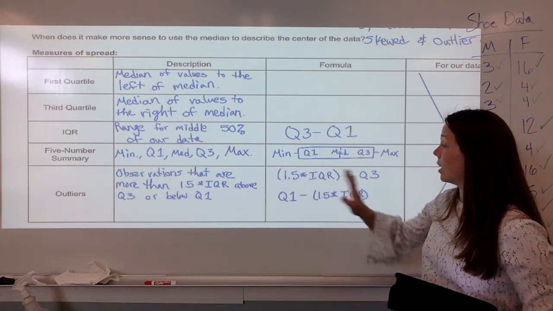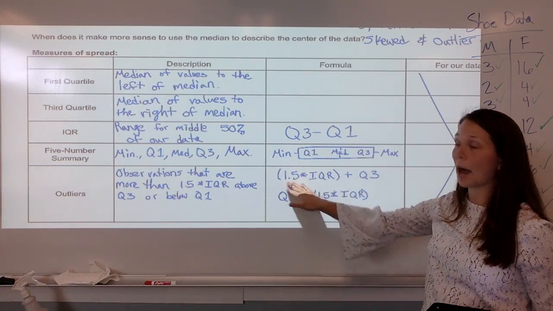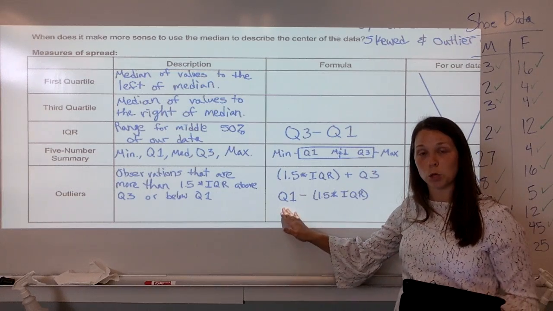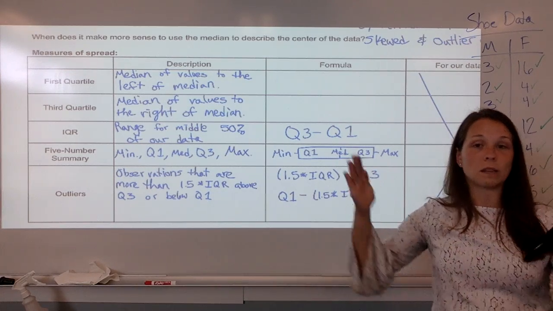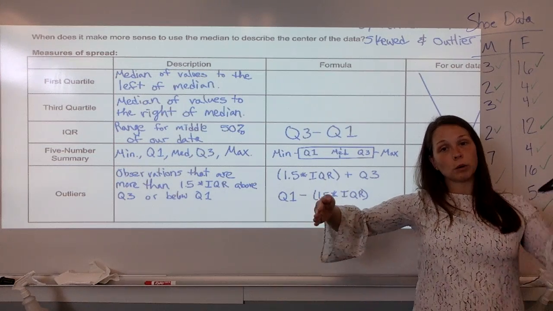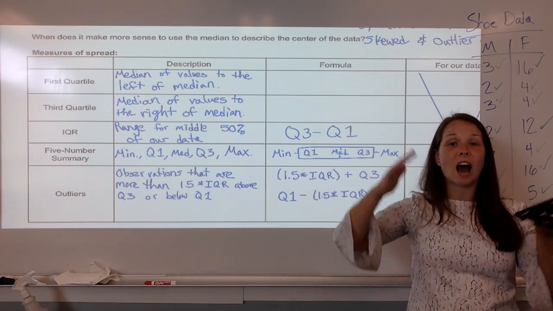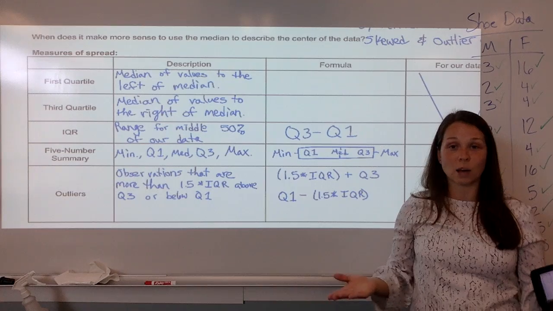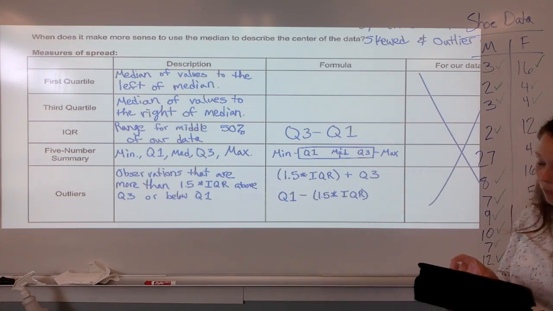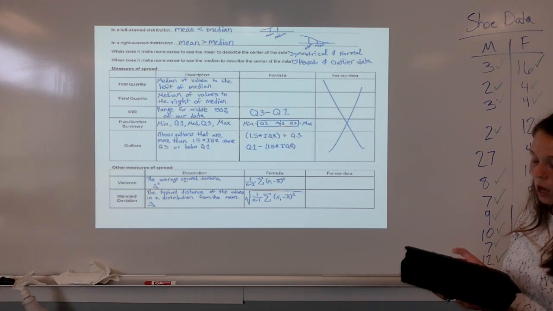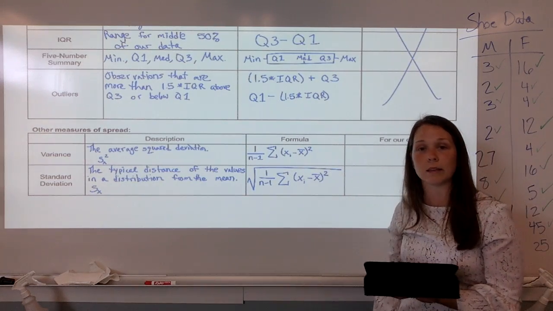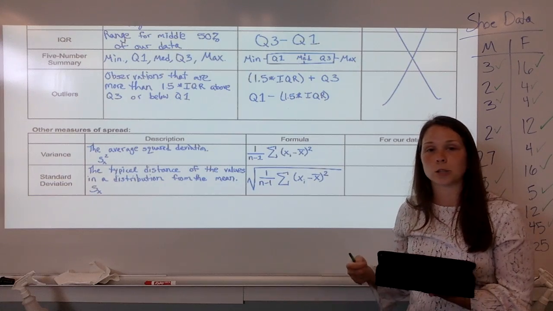The way that it's calculated is you take 1.5 times your IQR, you add that to Q3 and subtract it from Q1, and what that's going to do is create these barriers within your data set. It's going to give you a low value and a high value, and anything outside of that low and high number is going to be considered an outlier. This should be a lot of review for you from Algebra 2. If not, we'll be going through and calculating these in an example on the next page.